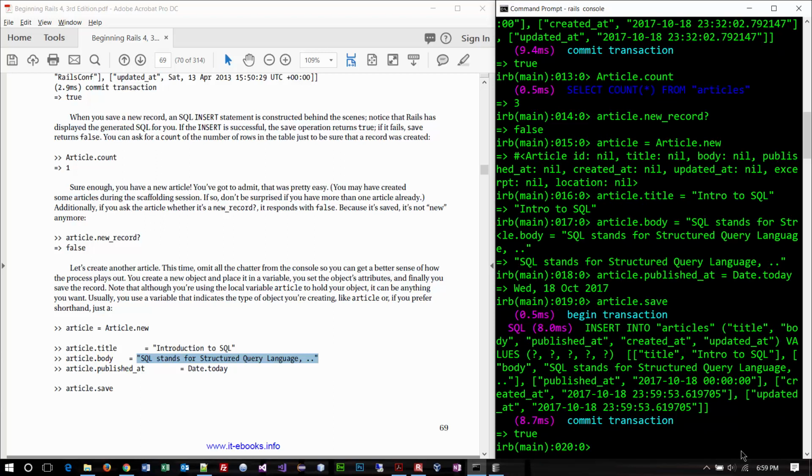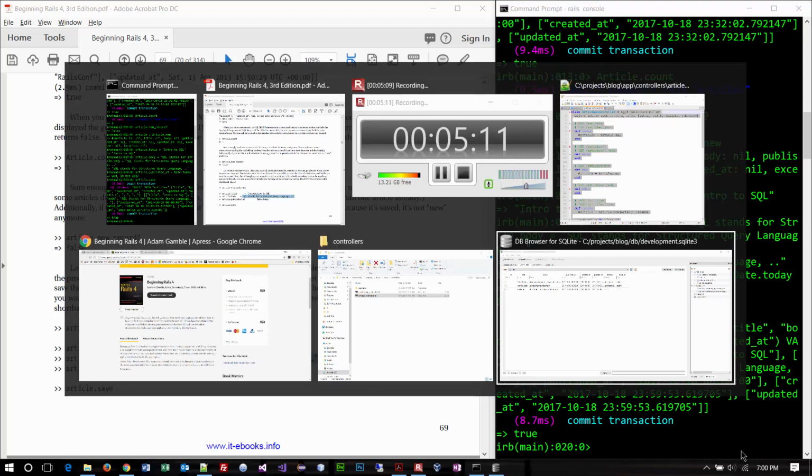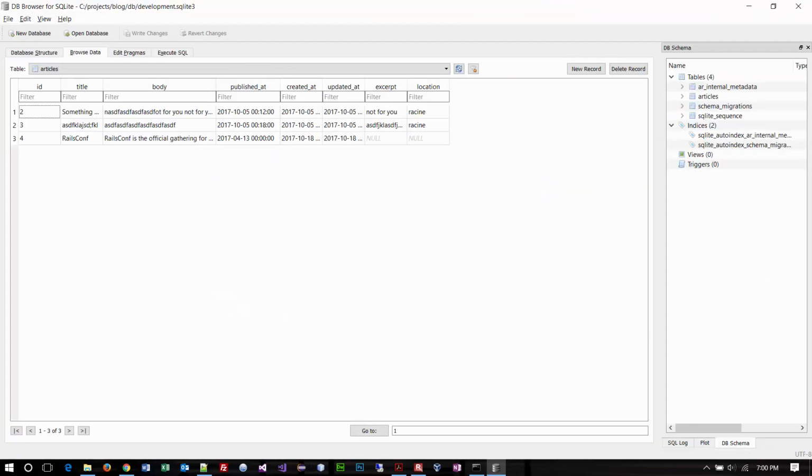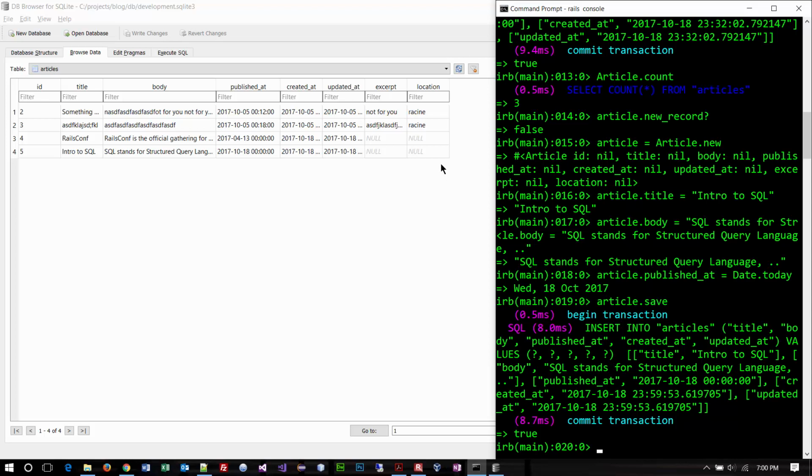Active Record maps all the object components that we instantiated, converts it into a SQL statement. The SQL statement interacts with the database and stores the information. And of course, we can verify that it made it there. This is really not a necessary step, but it's kind of a peace of mind thing, just having this tool sitting there where I can look at it and make sure that it did get there. So now we have that one added as well.